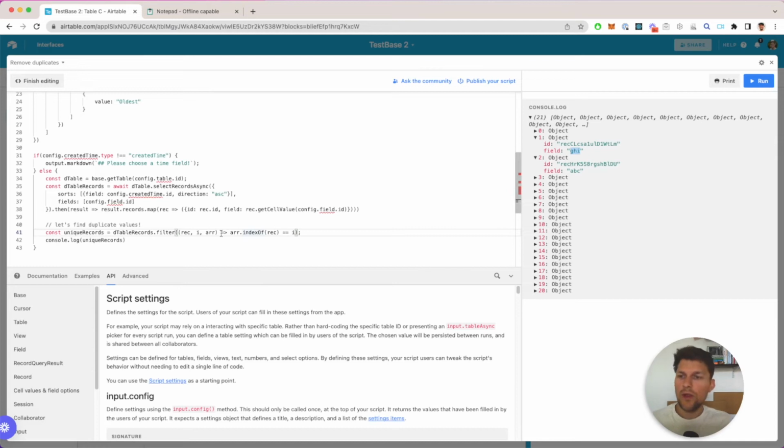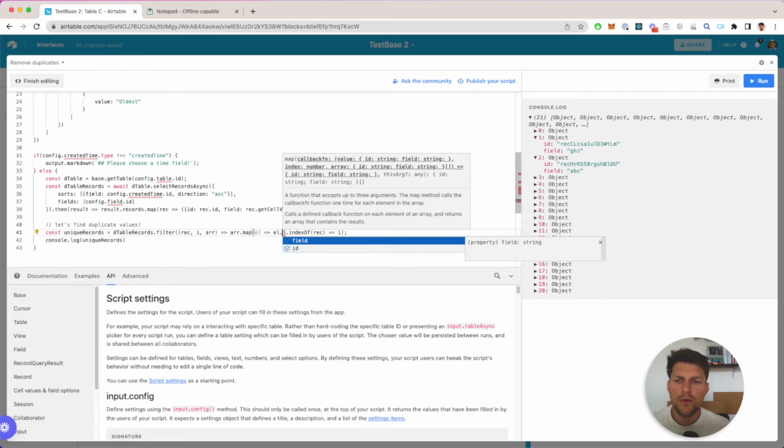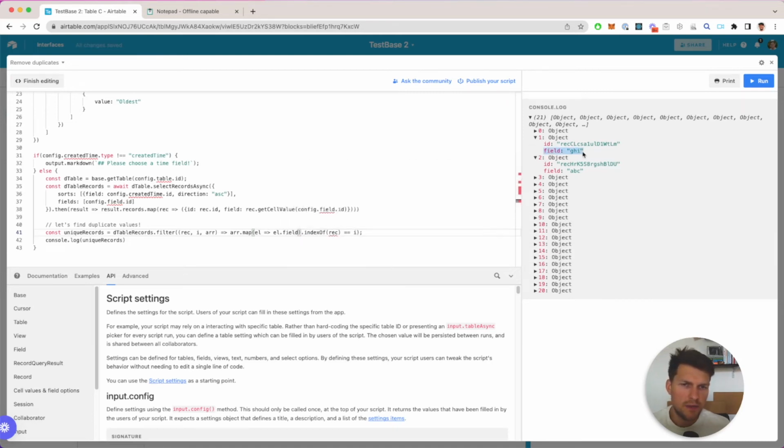So actually, we're not comparing the entire record, but only rec.field. So if we want to use our indexOf approach, we kind of need to change our array first, right? We get an array here where we can use map again, where we say the element in here, we only want the element.field, right? So we're basically only selecting this.